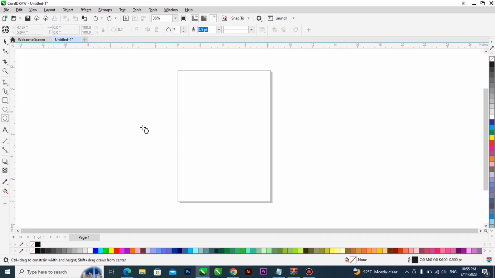So once we click on the polygon, this class will interest us very well because we will get to learn more new things in this CorelDraw graphics class. I want us to just be attentive as we continue. So the first one we have is the polygon tool. Let's see what we have for the polygon tool. Once I draw, if you want a perfect polygon, you always hold Control. Anything that has to do with shape, if you want to get the perfect shape of that particular shape you picked, always hold Control and you have it.